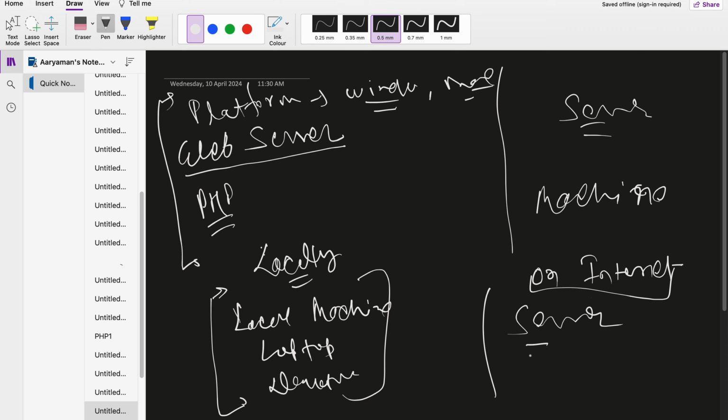So the PHP or any website you are running here, the same PHP you can install on a local machine and it will work locally for you. That's why we do local development on our local system, then we push the website on the server, and then that website starts to work on the internet.